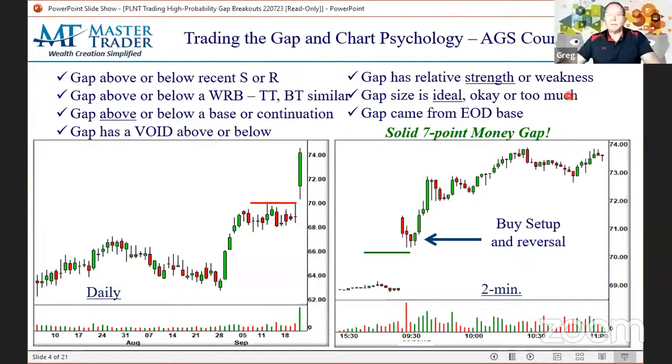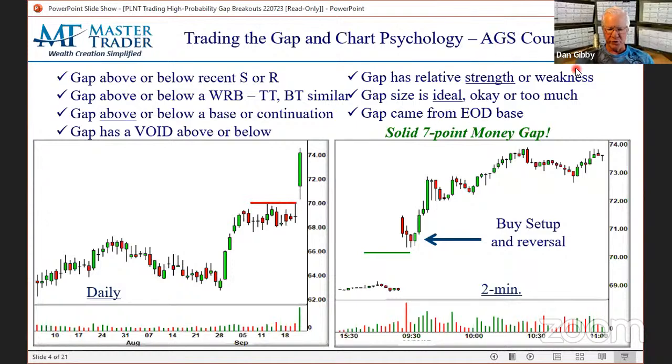All right, so yeah, that's Greg Capper, obviously, and he has this advanced gap strategy course where, like with anything you teach, he breaks it down into a logical, objective, methodical analysis to say that's a quality gap, that one's not. And as a new student, rightfully should say, all right, well, what's an objective? Tell me how to do that, Greg. And so this slide I pulled right from his AGS course. So Greg, why don't you take them through your 7-point money gap checklist?